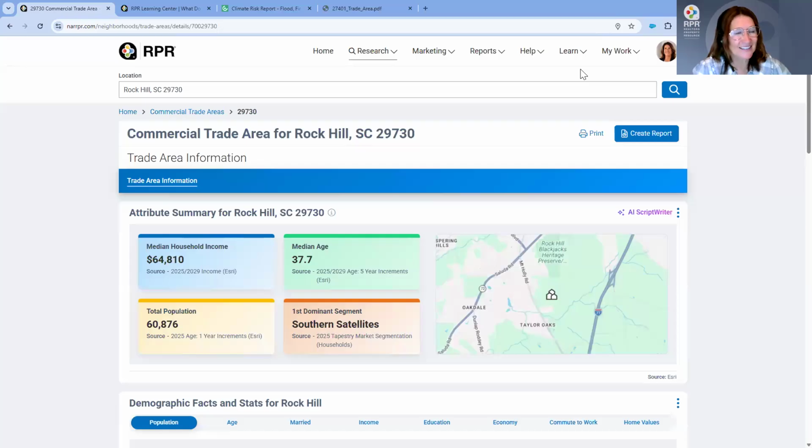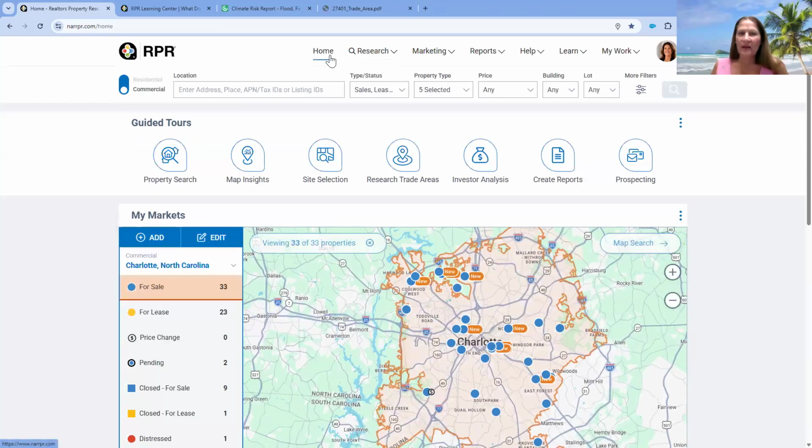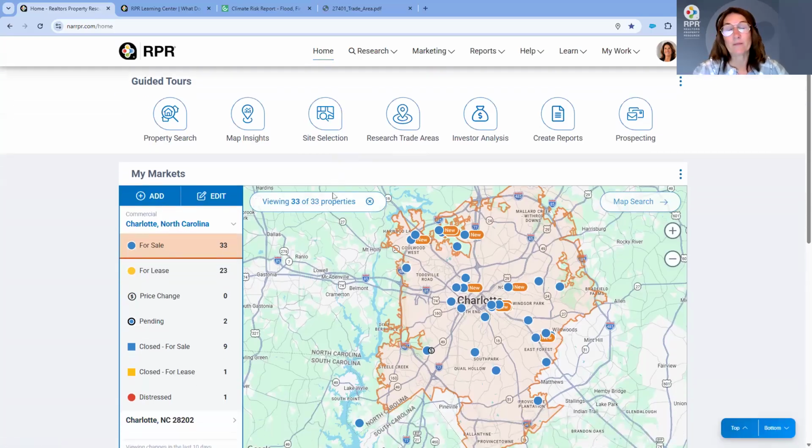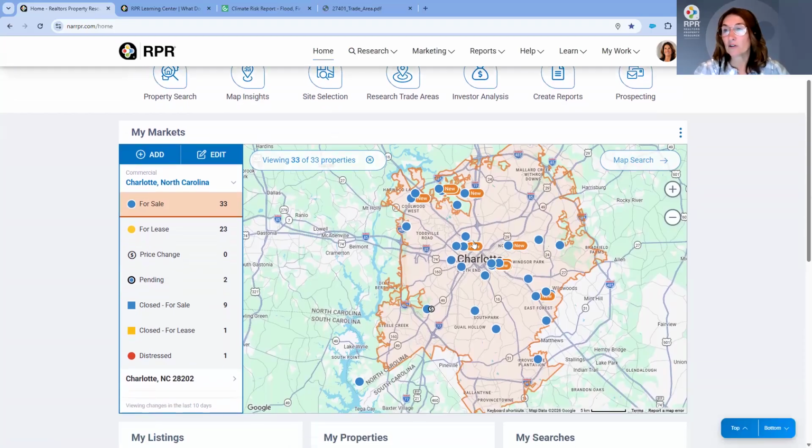What was that question again? Yeah, I thought you answered about refreshing the reports. Oh, more common for residential because we're talking about property data. But it is for commercial as well. But typically for our residential, when we're doing market activity and we're trying to analyze recently listed and sold properties, those report links are really, really popular for our residential users, but also for commercial. And remember, that link that I showed you, you can share wherever you want, and it's going to update every 48 hours, or you can easily email or text those reports.